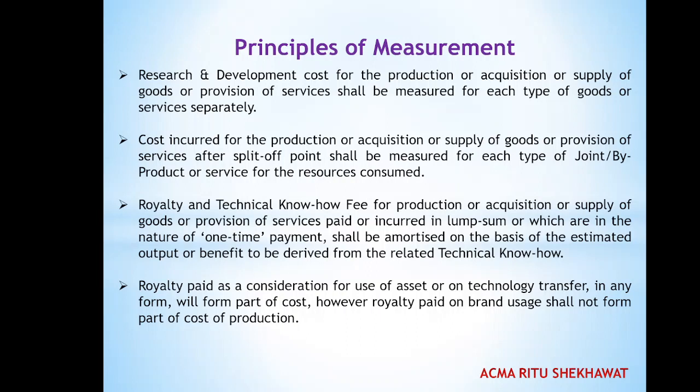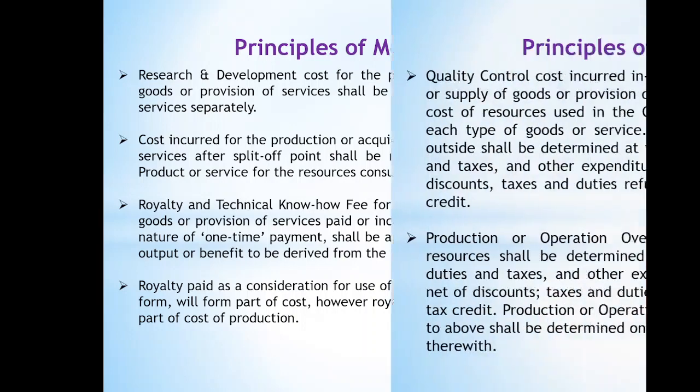This you have to understand, this is telling the treatment of joint products and byproducts. What do you mean by joint products and byproducts of the services? We are going to understand in the next slide also. Royalty and technical fees: royalty paid as per consideration for use of assets.